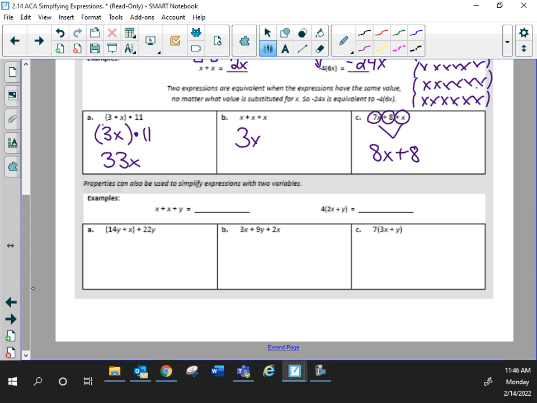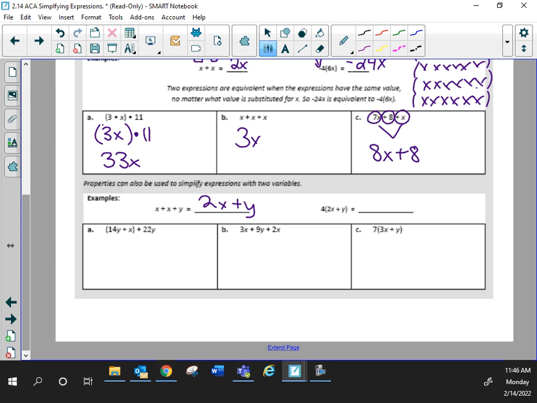Pause. Thank you. Okay, looking at this next one, x plus y. What are my like terms? x and x. So in total I have 2x plus y. Or 1y, right? You could put 1y, but you don't need to, Hudson. You don't need to.